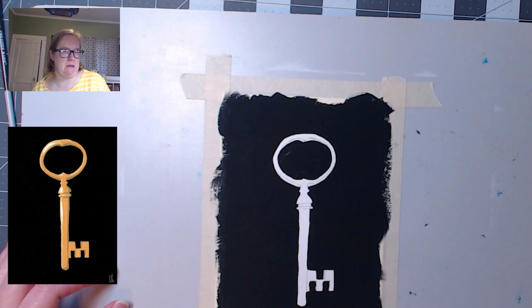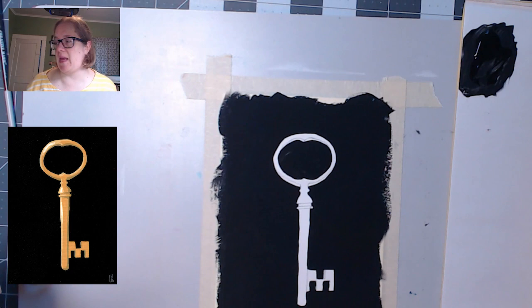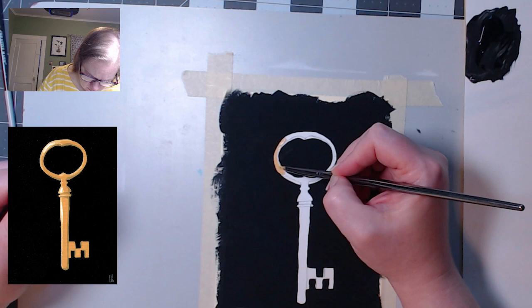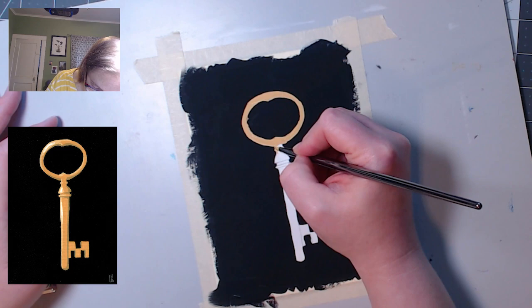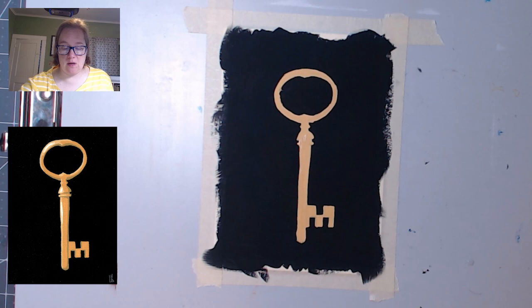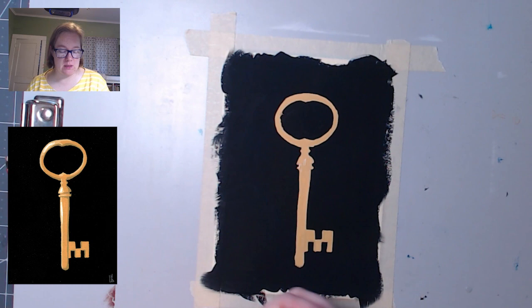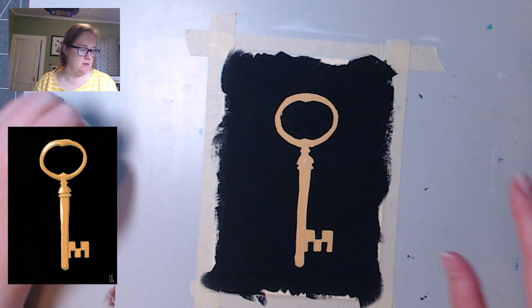So I'm just going to put some of this out, and I'm going to use a pretty small brush and paint the key all my yellow. There's the key. If you, like me, were not careful enough and got yellow all up in your black, don't worry about it. We will go back and fix that later. But first, we're going to do the rest of the key. So the first thing we can do is the flat 3D parts.